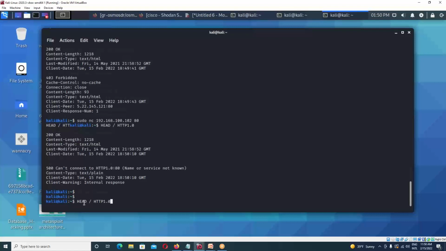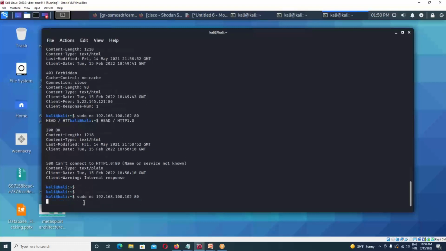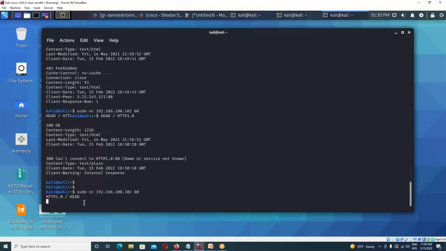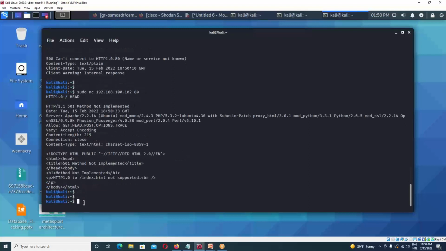It's dropping the connection. Right, HTTP 1.0 / head. Looks like we got it here.